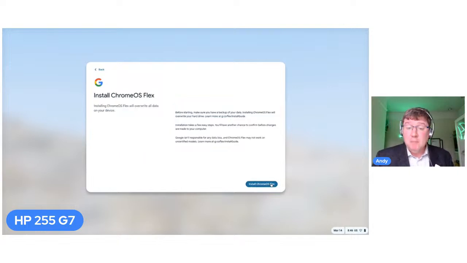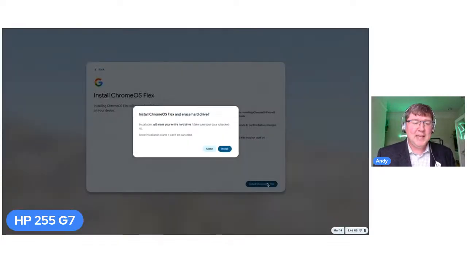And it then gives me a reminder. This reminder is just reminding me it's going to wipe the device. So if we're going to flex the device, we're going to replace the operating system and wipe off what's on there. I need to have backed up what's on there, make sure I've got no important files on there, get all that stuff off first, and make sure your device is totally ready for this process before you do it. I'm happy to go through this process, so I'm going to click the button again. And then there's a final reminder to say to me again, are you absolutely certain?